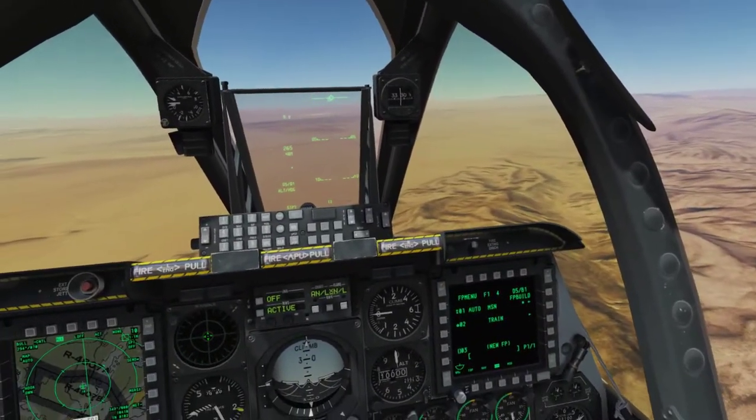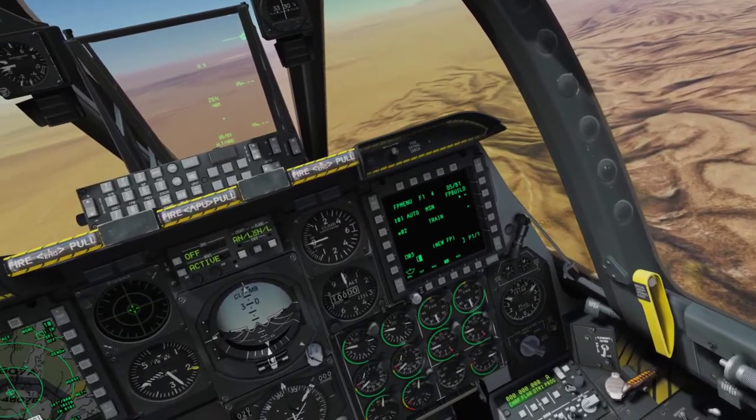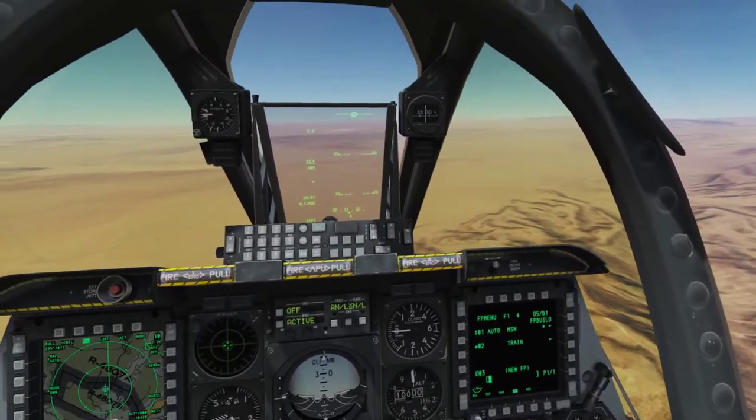Okay, Train flight plan created. Good. You should now be back at the main flight plan page, and your new plan is listed next to number 02.